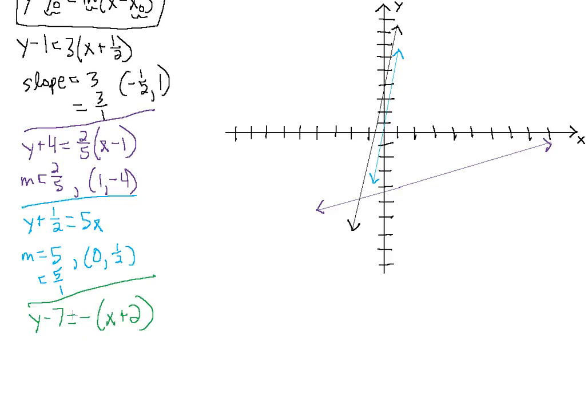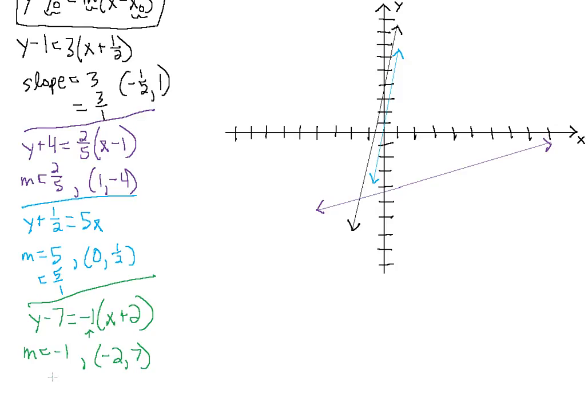Here, be careful with the negative sign. We actually have a -1 as the slope. The 1 is understood, but instead of distributing this minus sign, we're just going to keep it like this and identify the slope as a -1. So our slope is -1, and our point is -2 and +7. Okay, our x-coordinate and our y-coordinate. We're going to take the opposite signs.